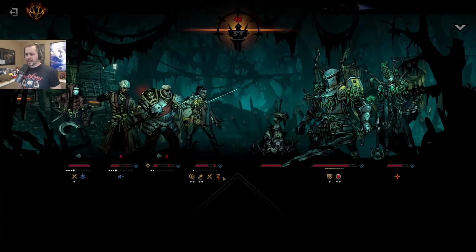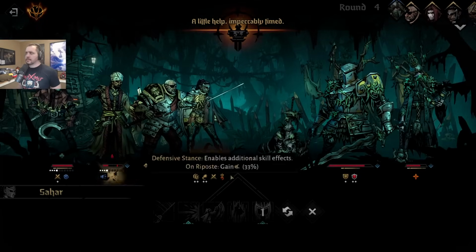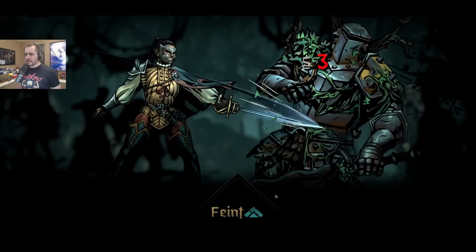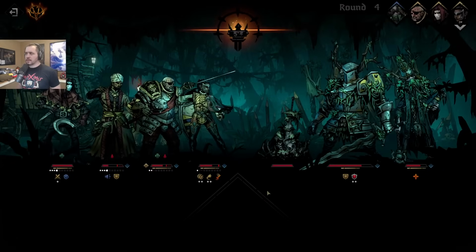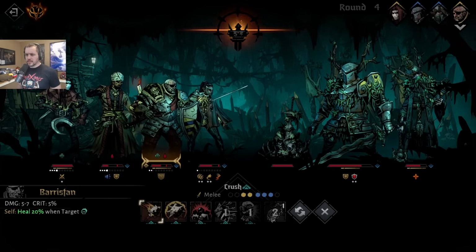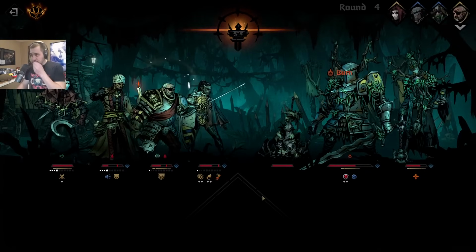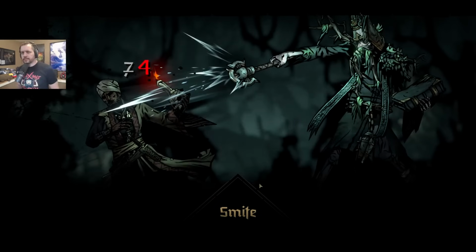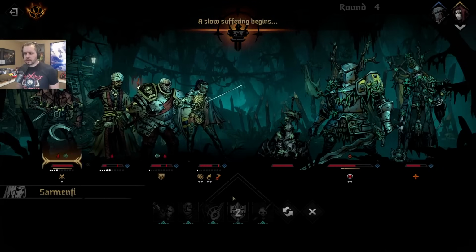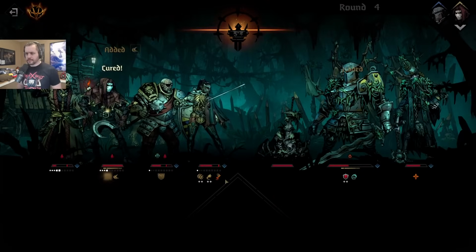Oh, crap, you're right. Yeah, that wasn't the right stance for that. I forgot. Damn it. A little help, impeccably timed. Okay, what the hell am I doing? I guess I need to invert stance again. And bolster's not doing much anymore, so let's just go ahead and get a little damage, I guess. Nice burn there, that'll do. My poor occultist, sheesh. The slow suffering begins. Get you out of harm's way a little bit.